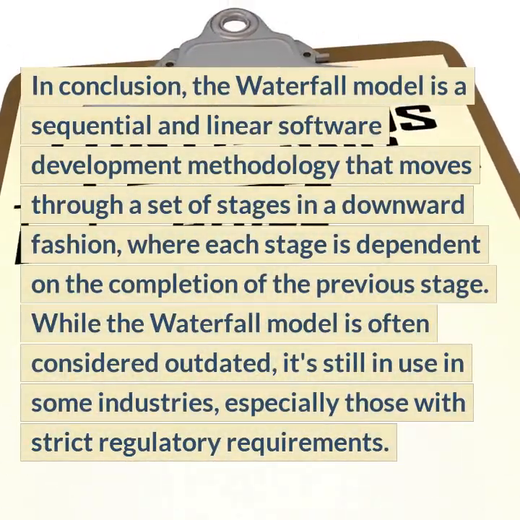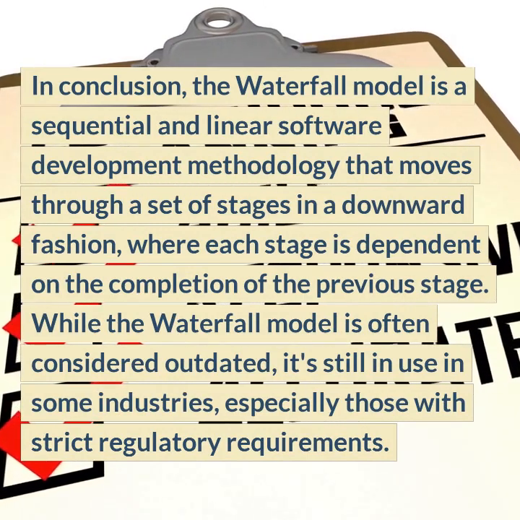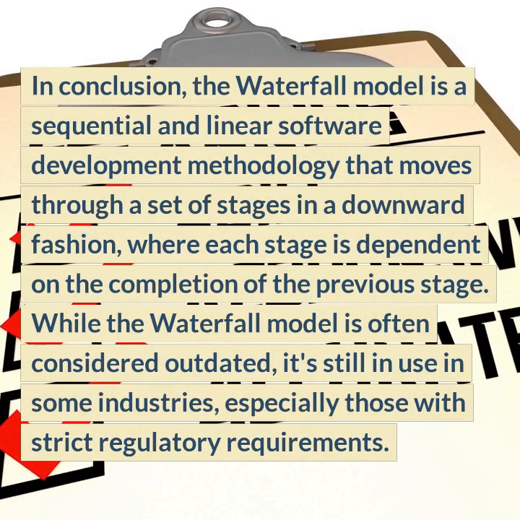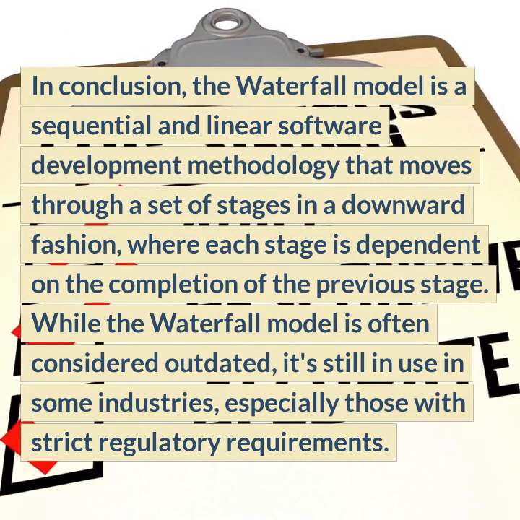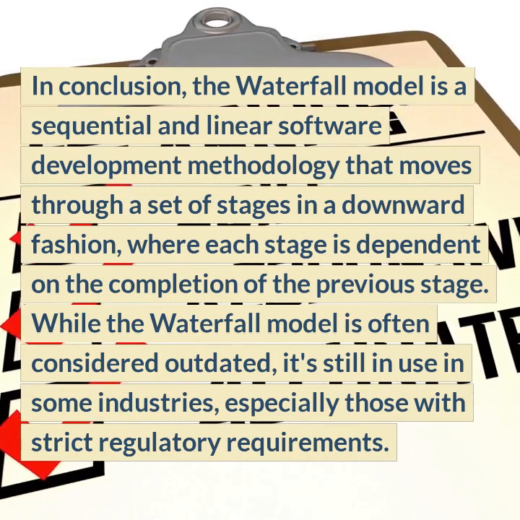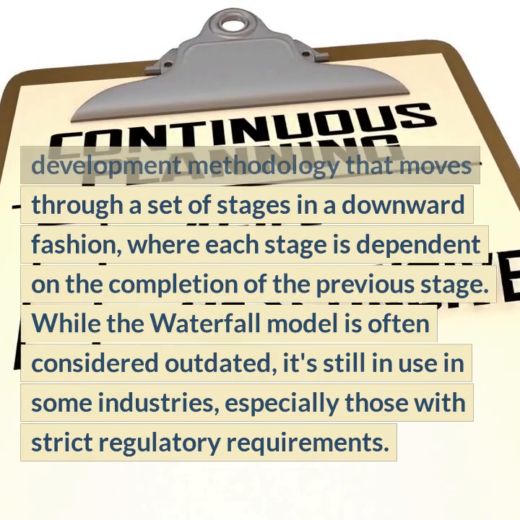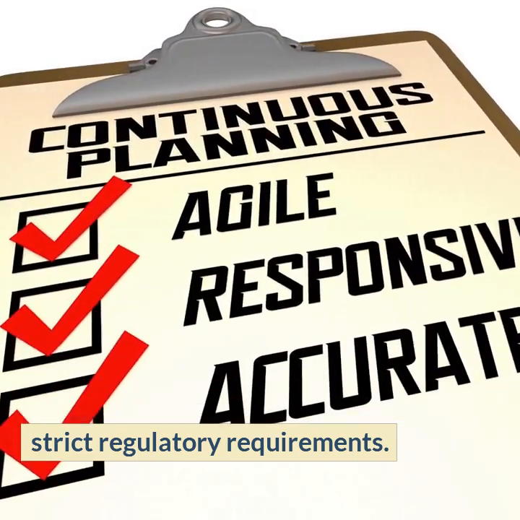In conclusion, the waterfall model is a sequential and linear software development methodology that moves through a set of stages in a downward fashion, where each stage is dependent on the completion of the previous stage. While the waterfall model is often considered outdated, it's still in use in some industries, especially those with strict regulatory requirements.